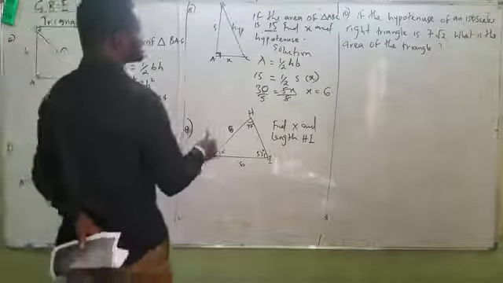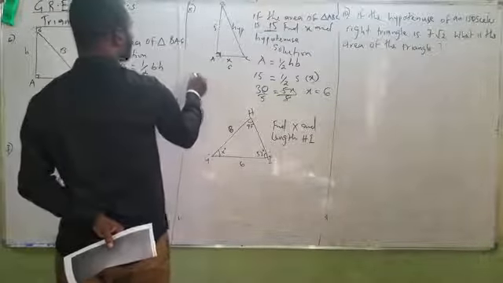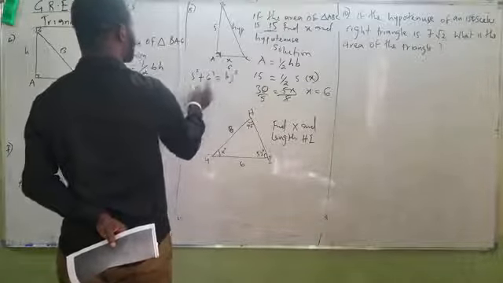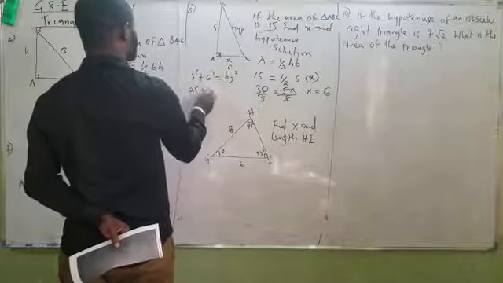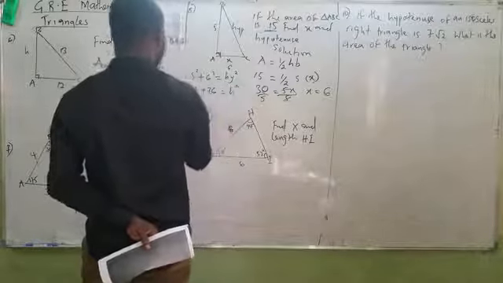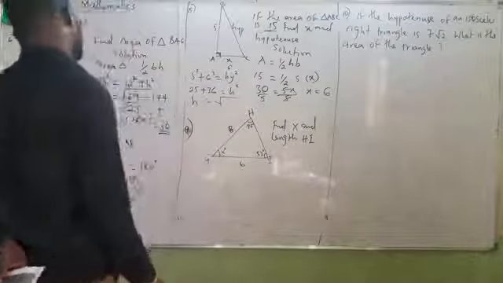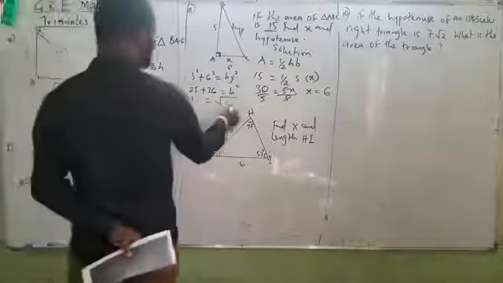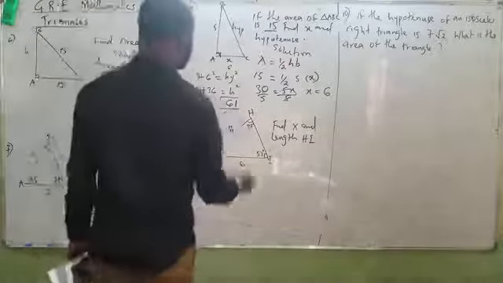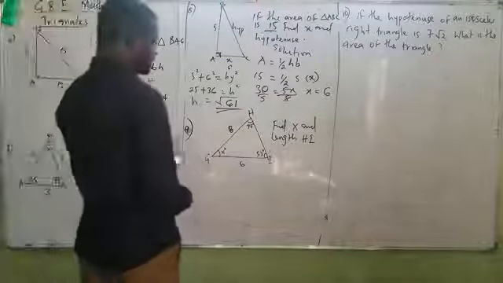Now, I can decide to go by the Pythagorean theorem. Since here is 6, I can say 5 squared plus 6 squared equals hypotenuse squared, which is 25 plus 36, so hypotenuse squared is 61. My hypotenuse will be the root of 61. That is the answer. It's not a perfect square, therefore, you can press your calculator to generate the answer.